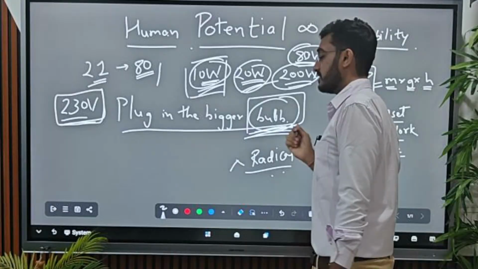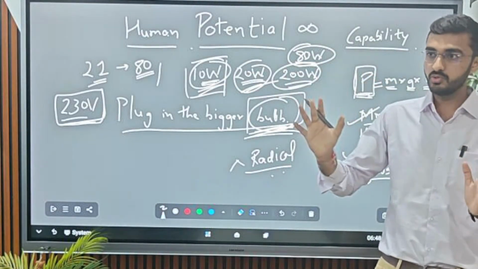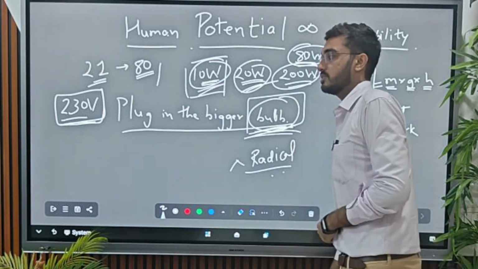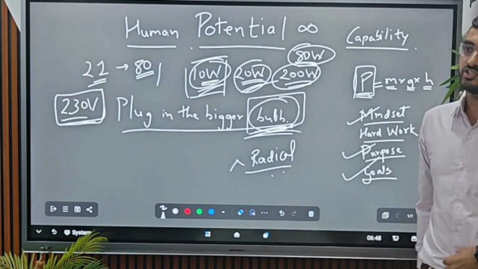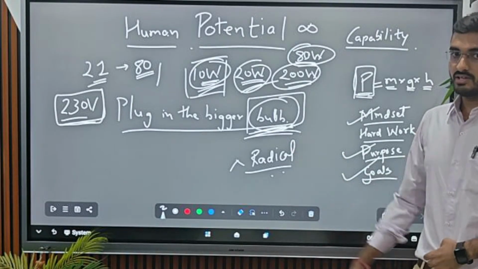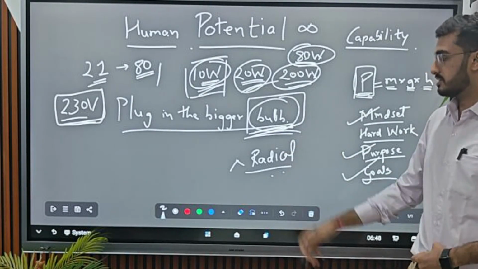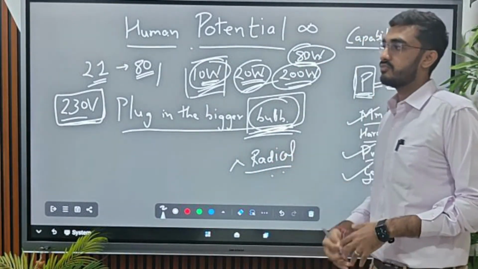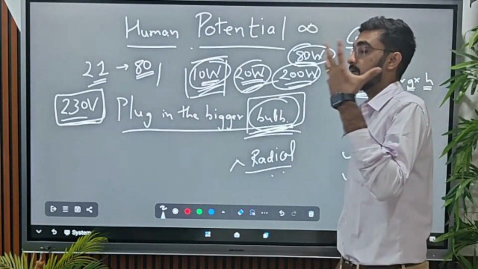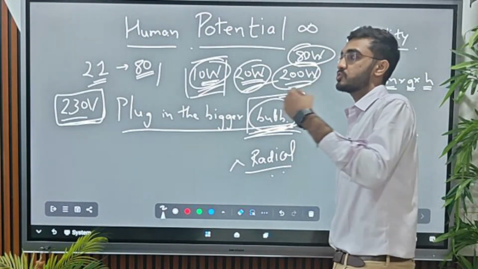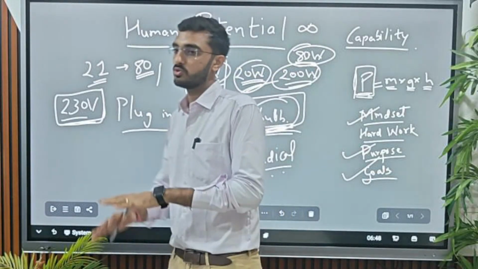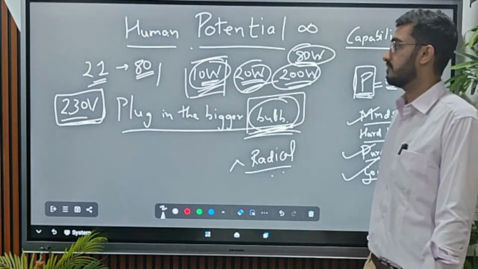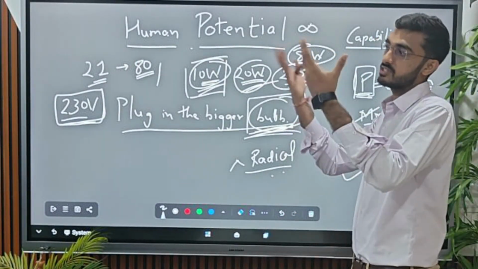If that is clear, if that is refined, then you'll quickly go towards that. The more clear your idea is, the more clear your purpose is, the more easily you'll go towards the achievement of that. So this is a message that I read, 'plug in the bigger bulb', and that is why I wanted to share this with you, especially for guys your age, because right now you have the flexibility to choose the purpose in life. That okay, what I want to do. If I just want to live a normal life, I just want to do normal things, then you can choose to do that. But if you say no, I have big aspirations, I want to do big things in life, I have 10 skills, whatever.